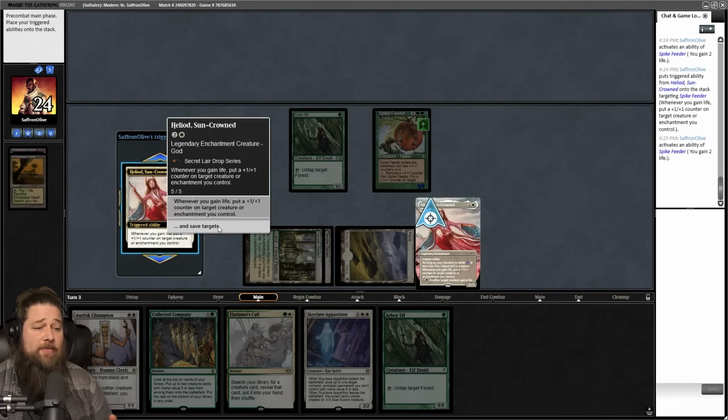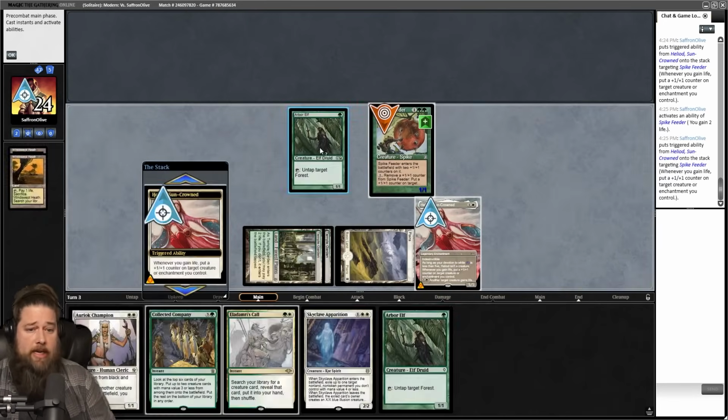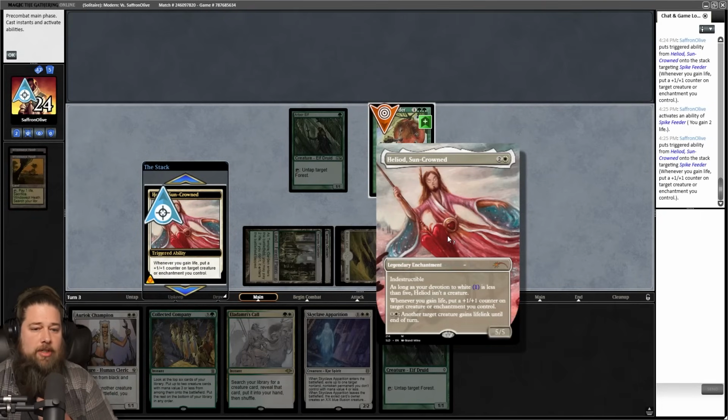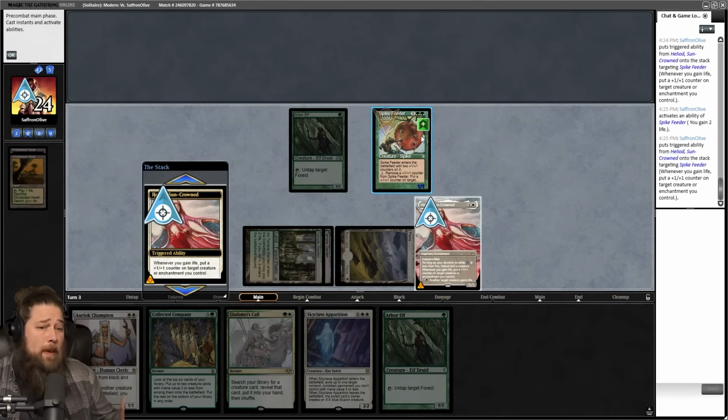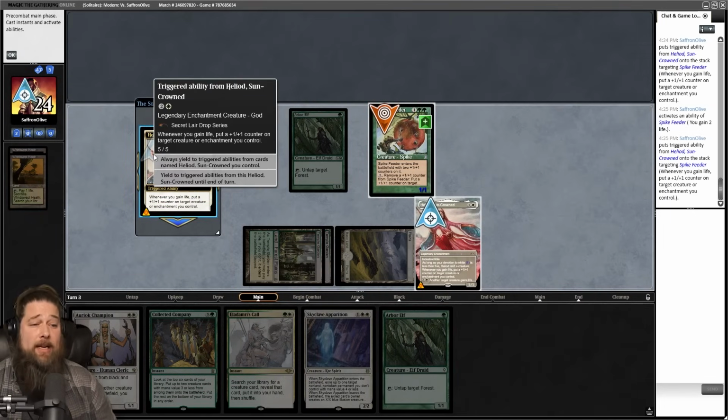If we do "and save targets", what this is going to do is say that every time, until we tell it to stop, every time Heliod triggers, we want it to target the same thing. In this case, Spike Feeder, which is what we want because that's the combo. So now, every time Heliod triggers to put a counter on something, we don't got to click Spike Feeder. It's just automatically going to put it on Spike Feeder. Then we can right click again on this trigger, and now we can always yield to the Heliod trigger. So we don't have to say okay to it again and again and again.